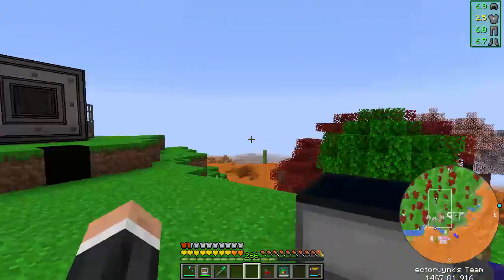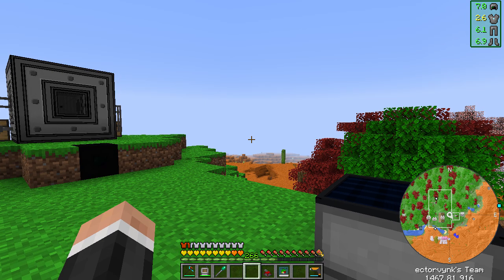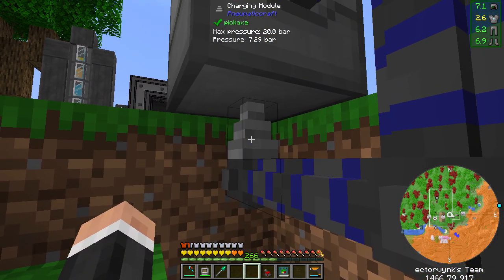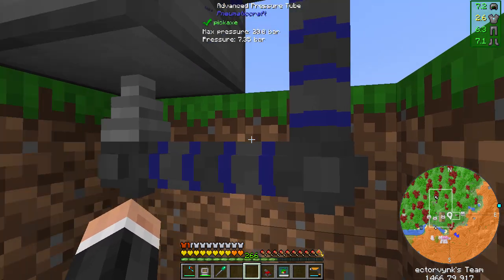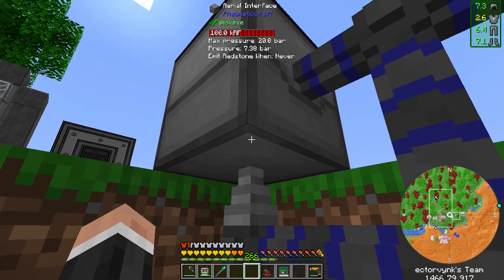And that is because you might be able to tell that my armor is being charged. You can sort of see it is working very slowly, but it is doing it. And this was quite a palaver to figure out. So you need a charging module, which is not hard to make: four charging stations and a pressure tube, but you need to place it on top of one of these, and basically it needs to be pointing in.